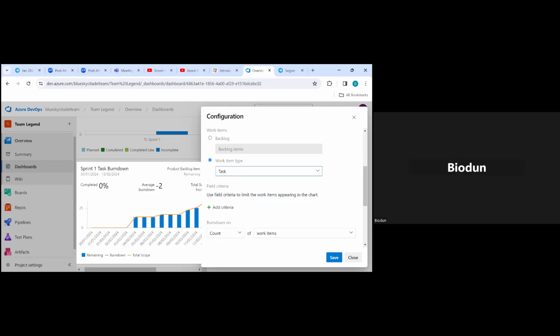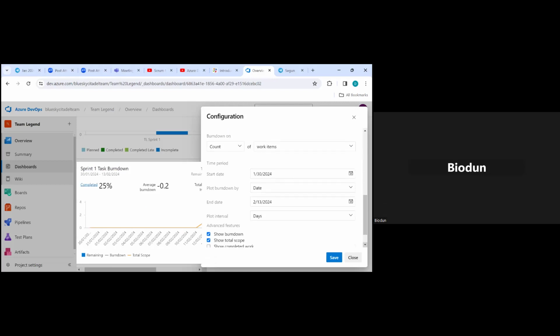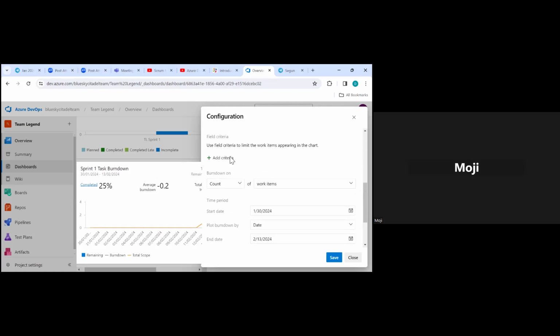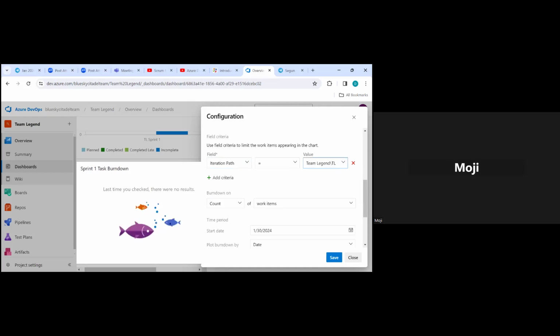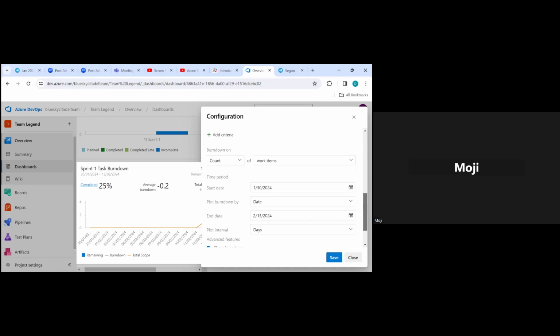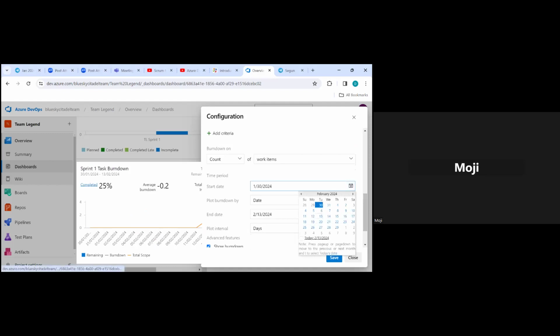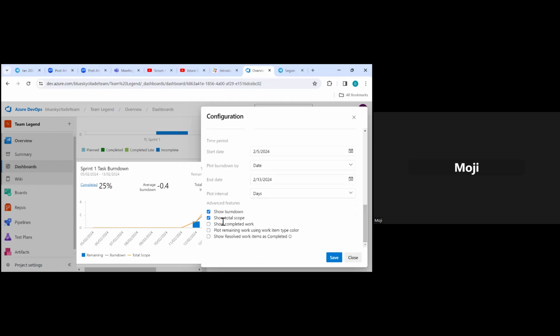Yeah. Thank you. Okay, don't forget your add criteria. No, leave that as count of work items.